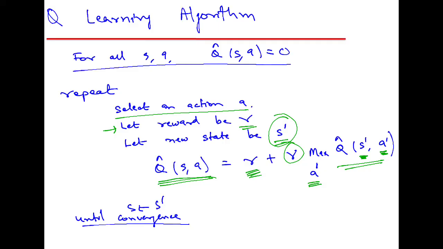So then, every time I visit this state infinitely often, I would have also taken all the actions infinitely often. I can fix any order of these actions, and as long as I am guaranteeing that I am going to take every action a large number of times, I can show that this algorithm will converge to the optimal value of Q. The Q hat will converge to the optimal value of Q. So that is the thing. If I explore enough of the actions, and I keep taking those actions again and again, then it is going to converge to that. Okay.